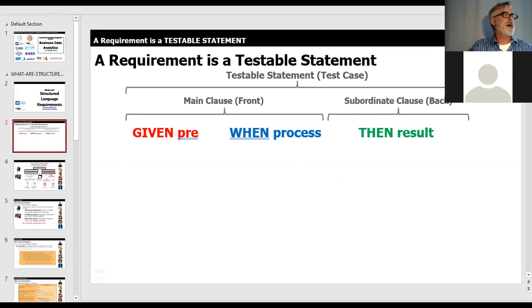I got a question: too many times developers feel like we're trying to do their jobs if we write it as a SQL statement. I don't disagree. You're not trying to do their job. You're just trying to write. You can take a SQL statement, but you don't have to write it as a pure SQL statement. That's the idea. You can write it as a natural language statement. So I don't want you to feel like you're trying to do that.